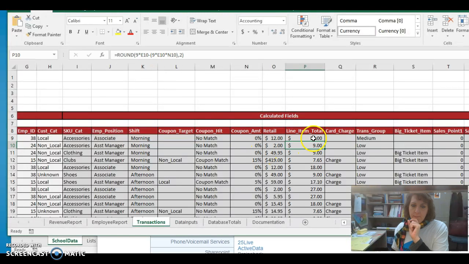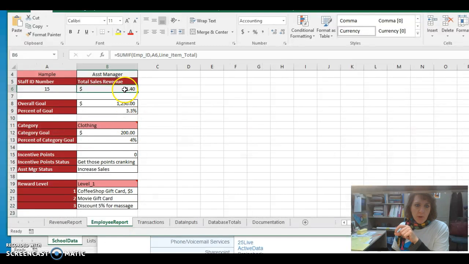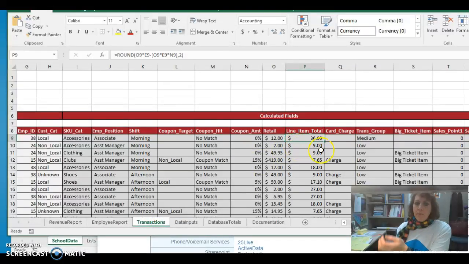And then I'm going to flip over to your employee report. On the employee report, you have functions that are constructed properly, but the results they display are not what is shown in the book. You might have wondered, why is that? It's because they're referring back to data in the transaction sheet, and because that little error was present, it sort of cascaded into other areas.